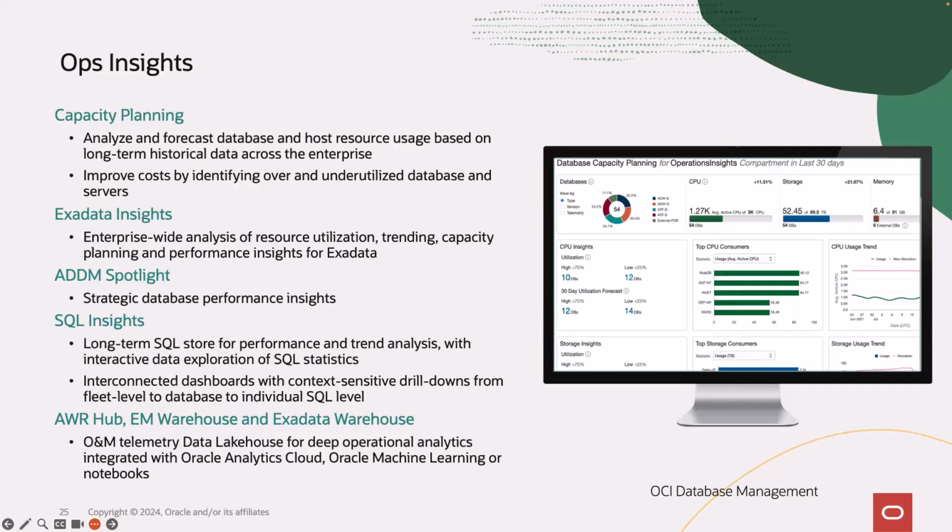And Exadata Warehouse provides the intelligent analytics that help you manage the performance and utilization of both on-premise and cloud-based Oracle engineered systems such as Exadata DB systems and ExaCC. You can also connect with third-party tools like Jupyter Notebook, or you can use Oracle Analytics Cloud to analyze that data and get more insights about the databases.